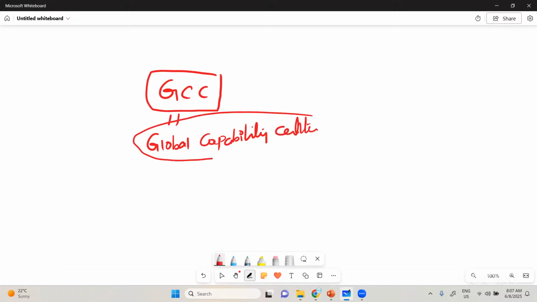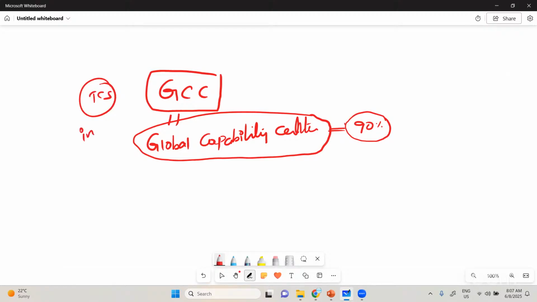If any automation succeeds, it impacts only this. Every Indian, we are in the GCC. The majority, 90% of Indian employees, are in GCC. If you are working in TCS, do you think TCS has one project? Do you think Infosys has one project? Do you think Wipro has one project? Definitely no. We are depending on services coming from different places, so everything gets automated.